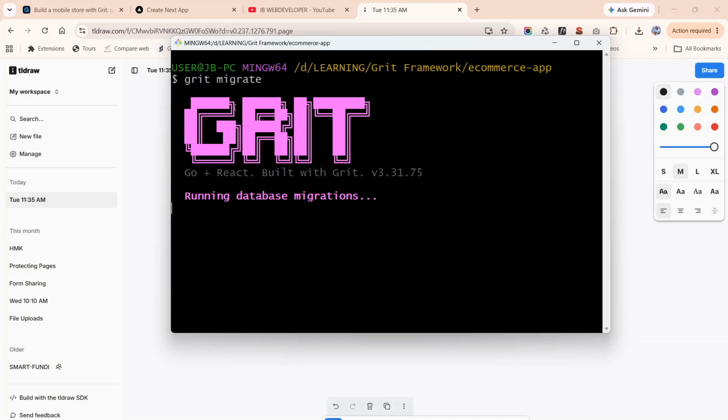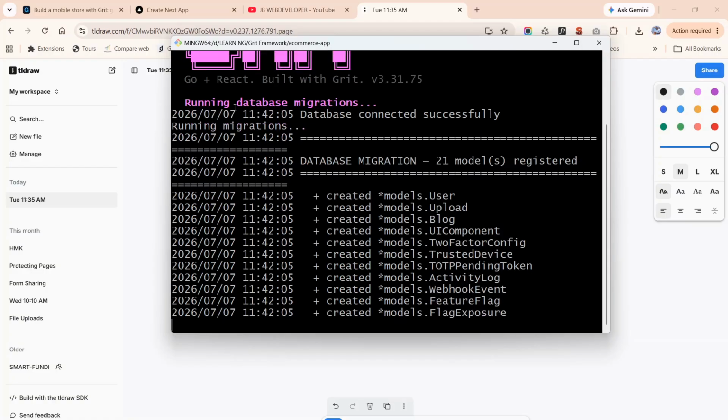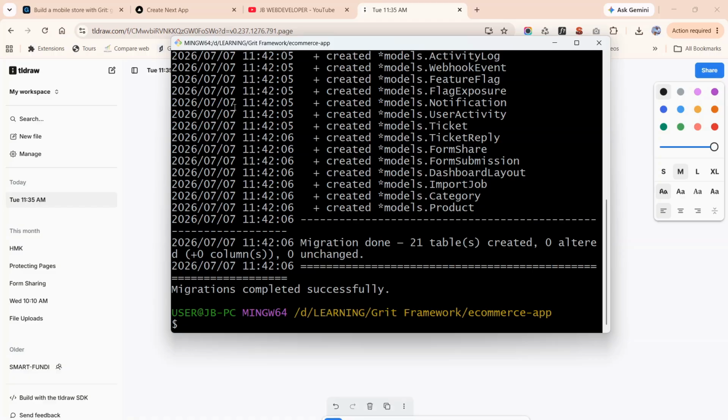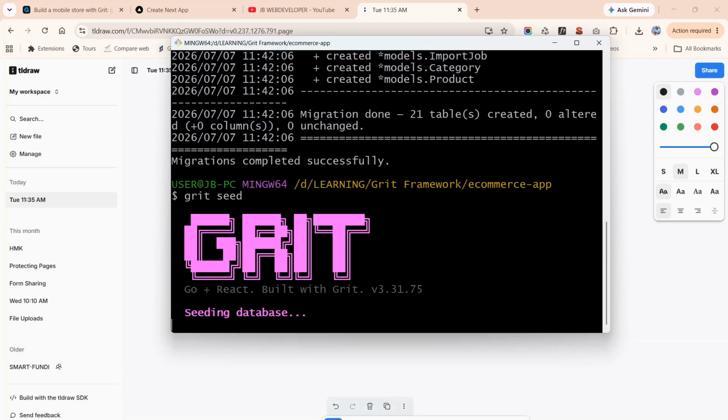Laravel tries, but grid is on another level. So we have all the models, all the tables, 21 tables created. I'm going to say grid seed, and the seeding is going to add some admin user and some blog posts in our database.